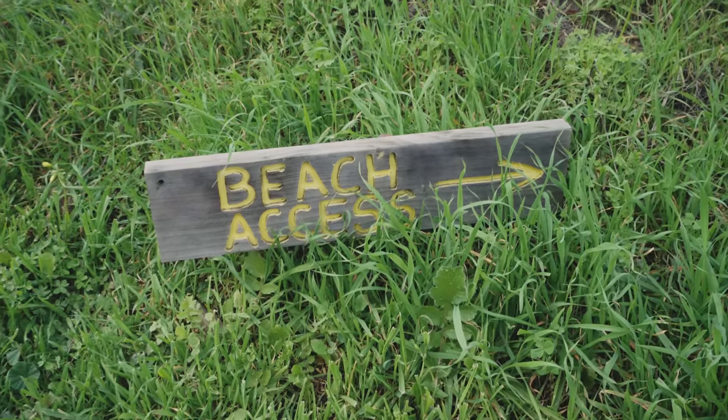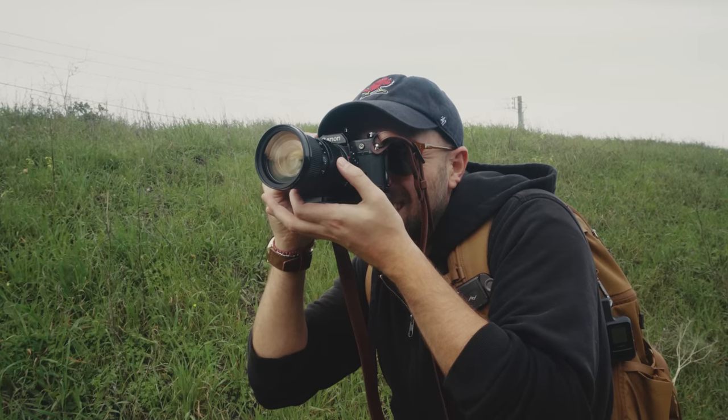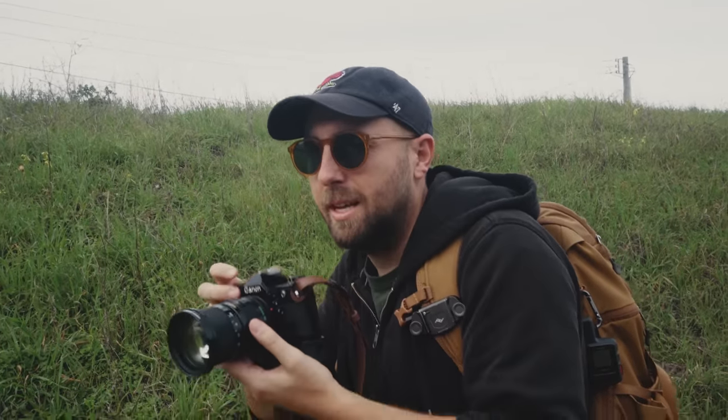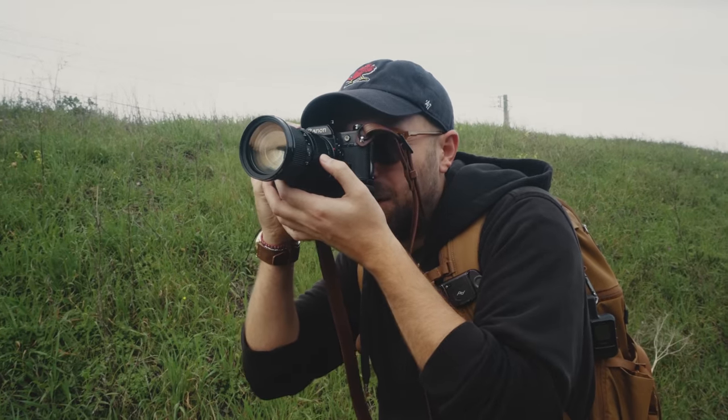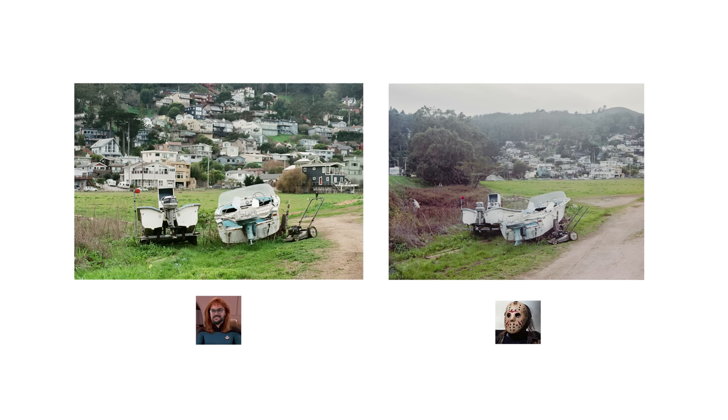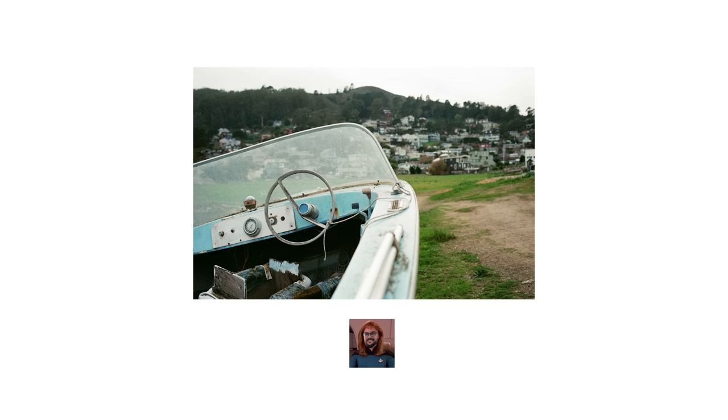I hated Canon FD lenses for a long time, but I think the 35-105 is changing my opinion. This lens renders things spatially in a way I haven't seen before, which is kind of groovy. The cool thing about this lens is that it's par focal, which means I can zoom in, focus, zoom out, and it'll still be the same focus point. This is an interesting comparison of basically the same shot — I think Trev not only nailed the shot better, but Ultramax made the colors look more natural overall. Not that it's a competition, but if it were, Trev would win.